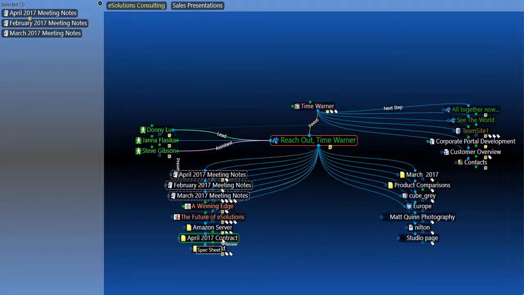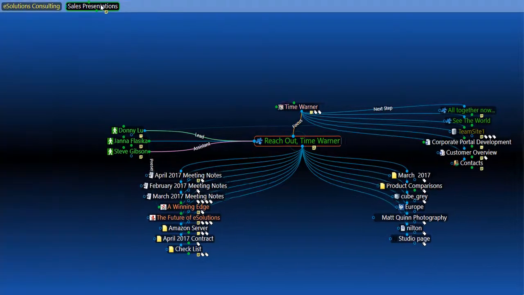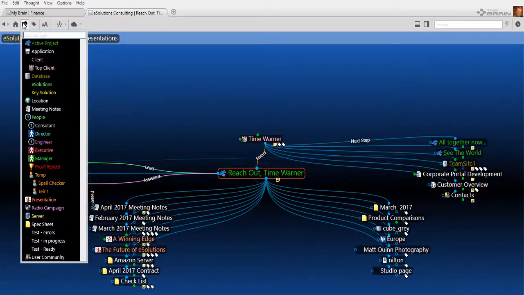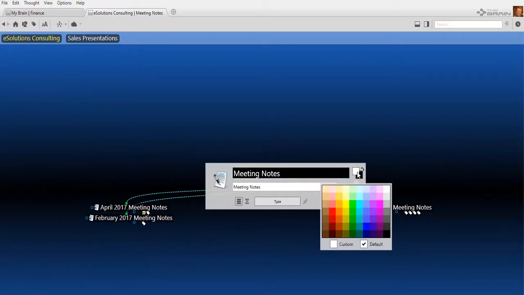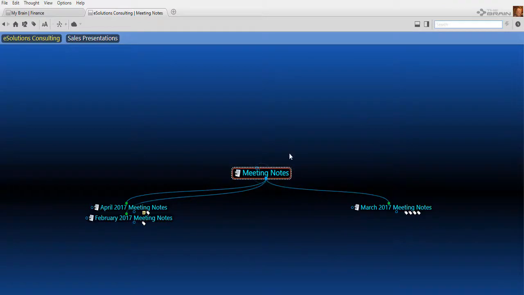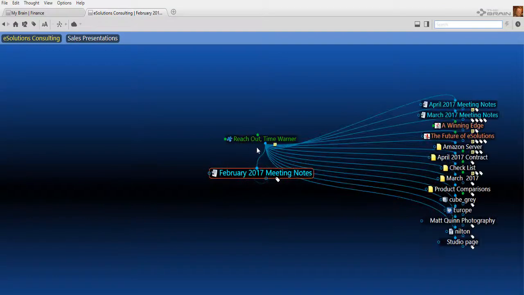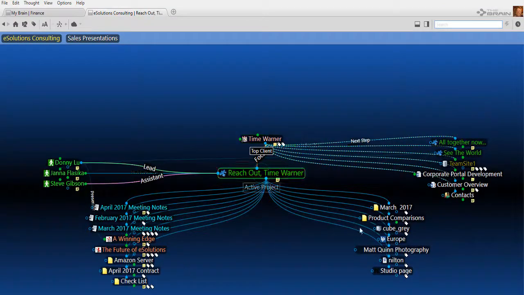And now, once again, meeting notes has the white text. I already have something with white text, and I want to modify that. So that's not a problem. I'll go this route to get into my meeting notes, and I'll just change the meeting notes font to be a nice light blue to stand out a little bit more. So that works great. And my final component are some research documents that I'm working on.